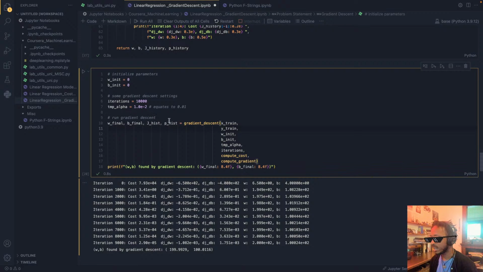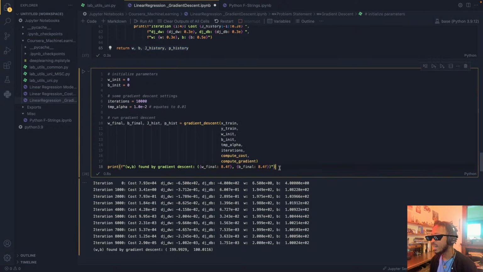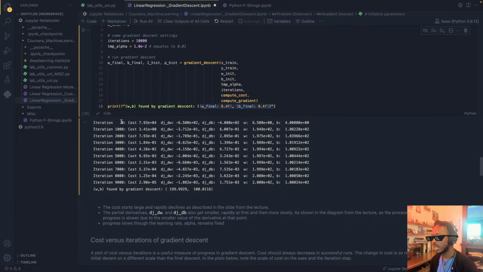We're going to run our gradient descent, and then from that we're destructuring these 4 values, which are these. It's 4 variables, not values. Okay, and then we're going to print off the final weight and the final bias, which is this and which is this here. This iteration is i, so this is 0-indexed, so it's going to look like it's offset by -1000. Just know that this is the first 1000.